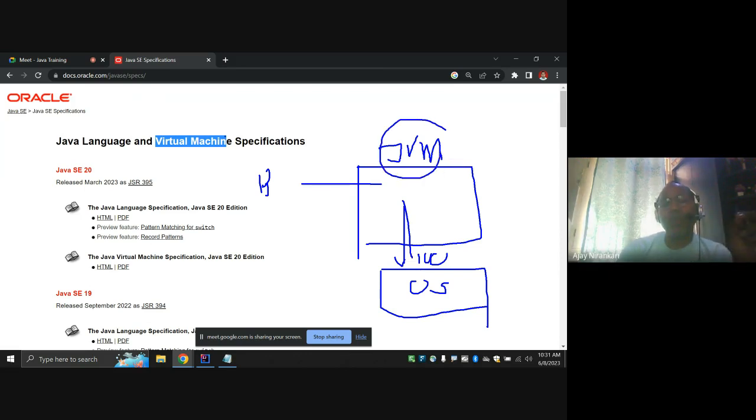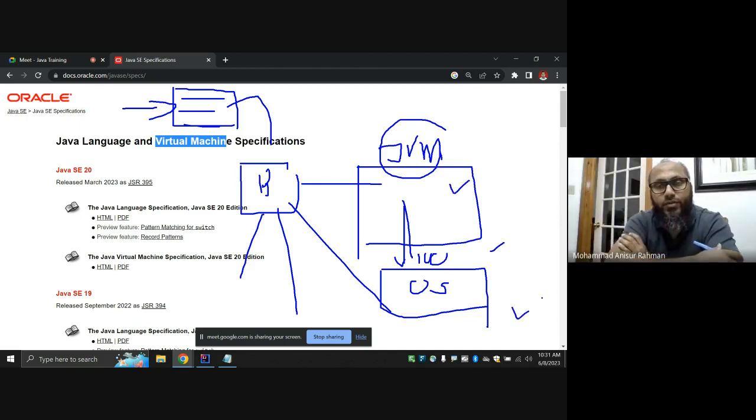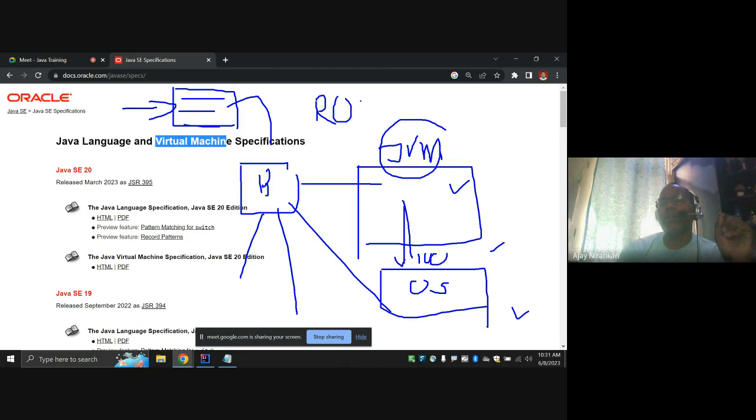Only Java, as a programming language, is platform independent. While writing Java code, the developer doesn't worry about which operating system they are writing it for. Once the code is written, it is converted to bytecode using the Java compiler, and this bytecode can be shipped to any operating system. So the basic motto of Java is: write once, run anywhere.